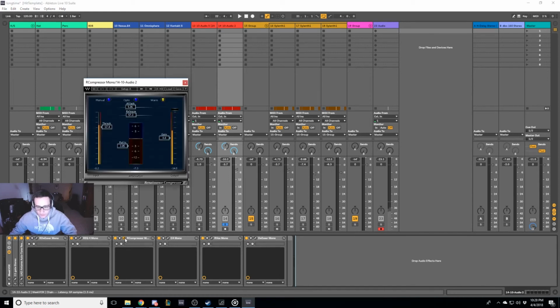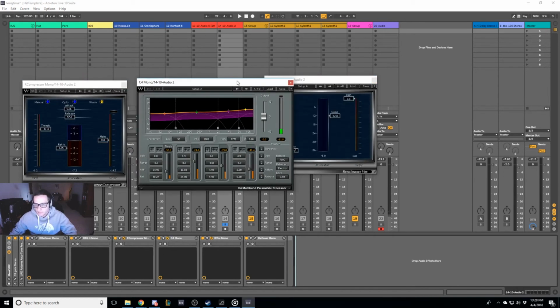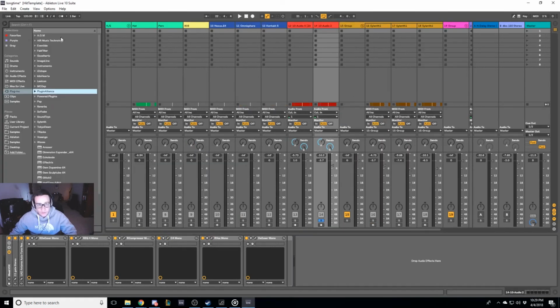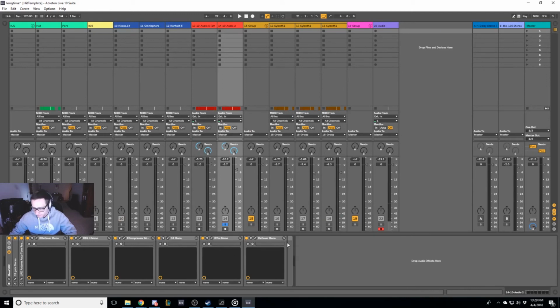Of course, you don't need to use these compressors. I quite like the way they sound, and they're very easy for me to use. I don't have to think about it too much. And that's just based on what I'm using. But there's a lot of great compressors out there for vocals. You can check out Waves. There's the CLA series. You got the CLA-2A, the CLA-76. I've definitely used those two. You can use your stock compressor. You can use really whatever you got, but the idea is all the same, and this is what I'm using. So I think I get good results off of this, and I'm gonna stick with it.